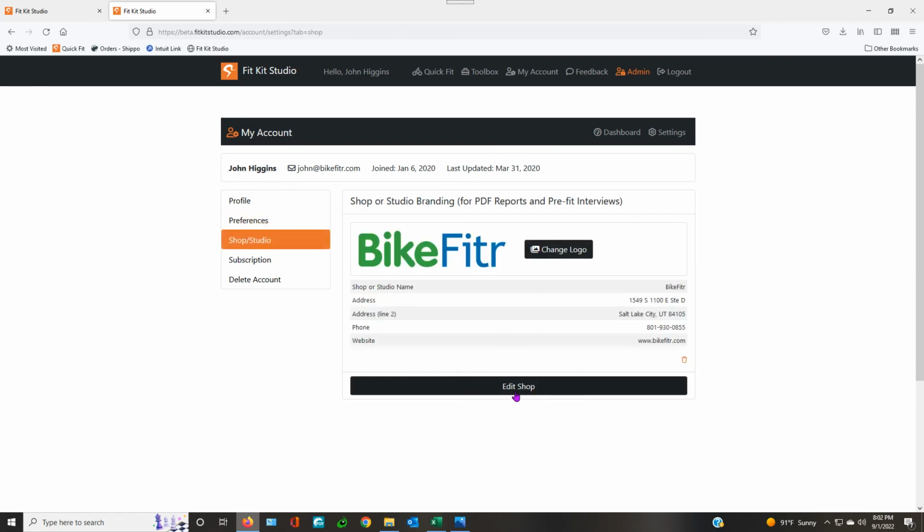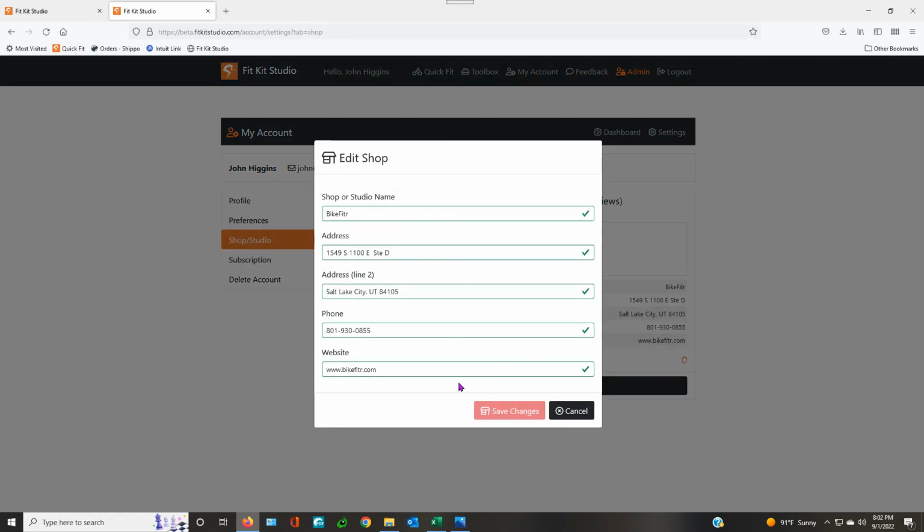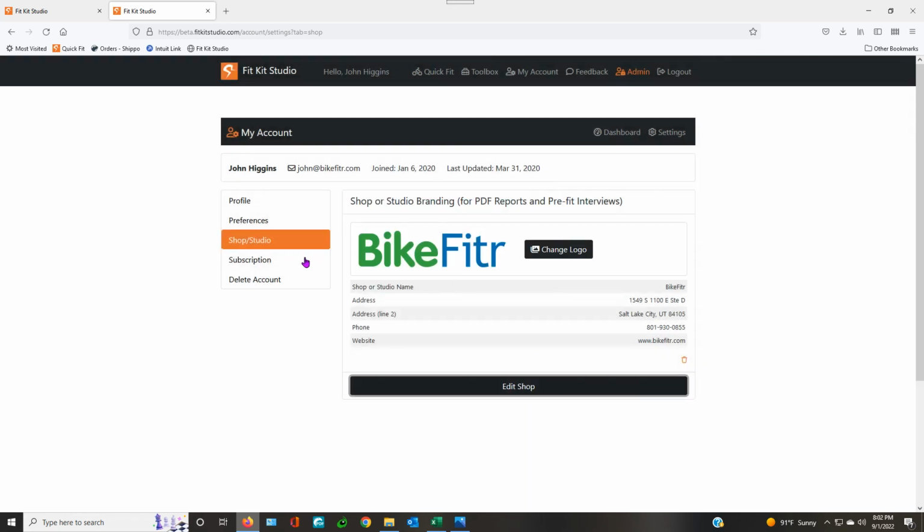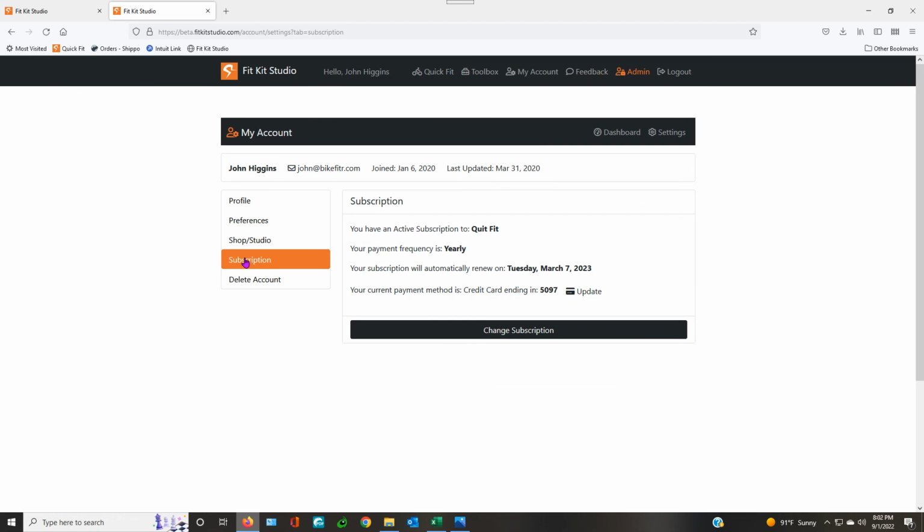Down here you can edit the sort of information that shows up for your studio, so you can decide what sort of address information and how that's displayed, and you can also check your subscription status and credit card payment details down here. So that's really a quick tour through what's going on with it. Mostly a little user interface layout change. I think you'll get used to it pretty quickly.